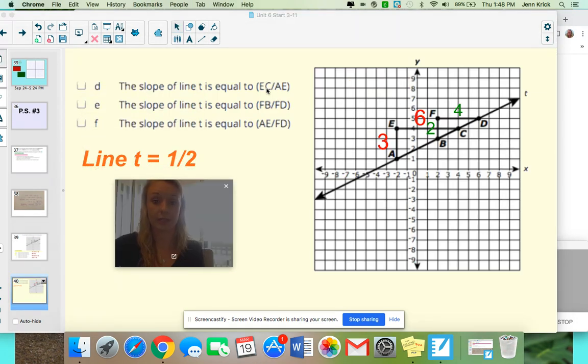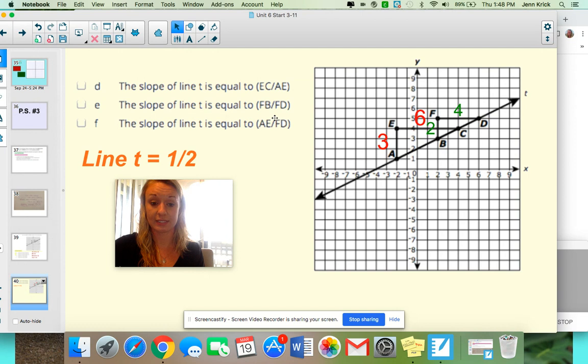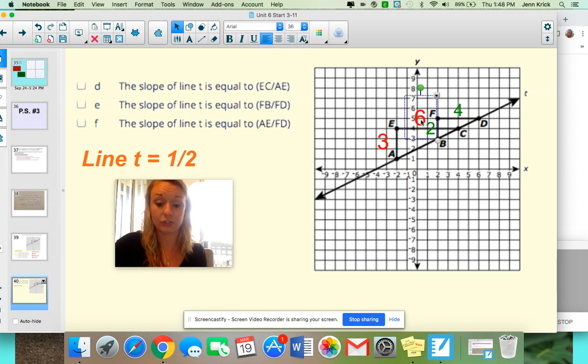When it is talking about just EC, and that's not saying the slope of anything, it's talking about the length of the line segment. So for EC here, E to C, it is 6 boxes across. So EC is 6. Its length is 6. For AE, it is 1, 2, 3 units here. So you would click 3. Okay, and then I did the same thing for FB and the same thing for FD.